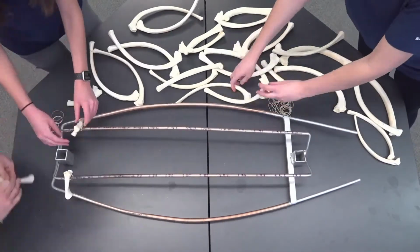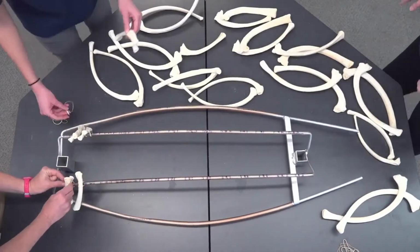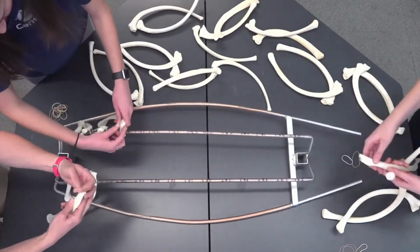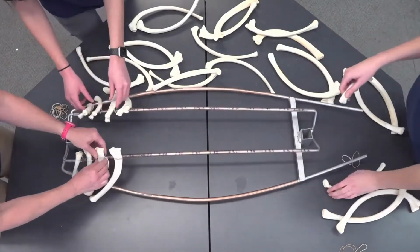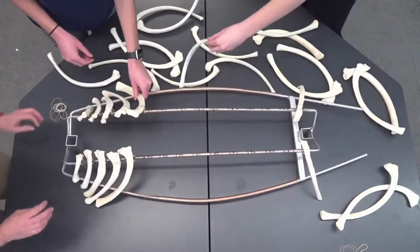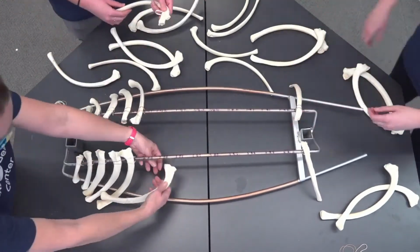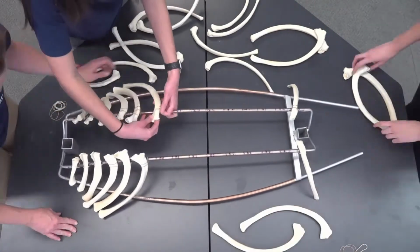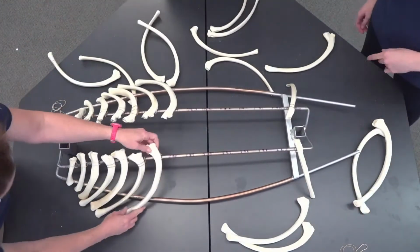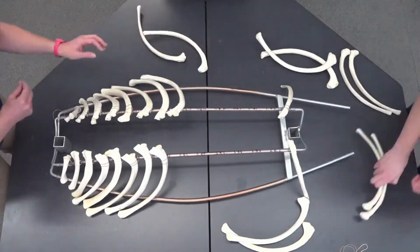So as you can see here, we took the pairs of ribs and matched them together, and then we matched them from smallest to largest in the middle, and then as it tapers down back in the rib cage. So you are also seeing that we're putting the convex side up, and that is the easiest way. Whenever this animal is swimming in the water, it makes it a little bit more hydrodynamic. That way, as the water comes over this rib cage, it goes over it and doesn't collect, which is why the concave side of these rib bones are on the underside. Also, you'll notice that the double-headed rib, where the two heads at the top, is going to be connecting to the spine, which is next, and the single head is going to be connecting to the sternum, which is the breastbone.